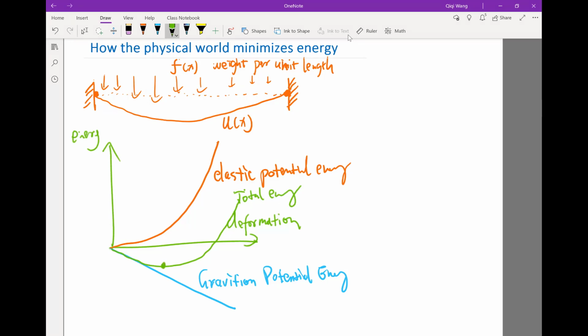But the problem is, of course, that the deformation of this string is not one-dimensional. It cannot be described by a single parameter because it's a continuous string. So the deformation is not a one-dimensional parameter you can increase or decrease just by sliding a slide bar. It's actually an infinite dimensional function. So here we have to figure out a way to minimize the total energy by sliding an infinite dimensional slide bar, which is this u of x. And let's figure out how that works.